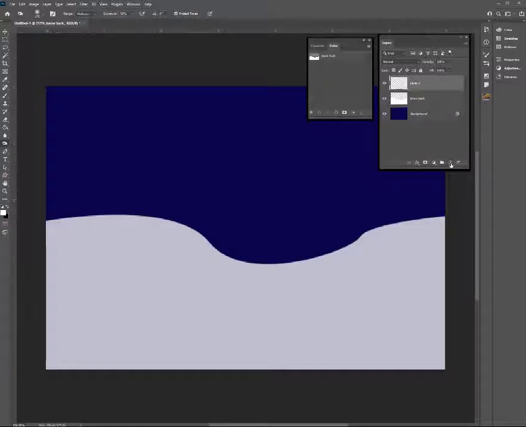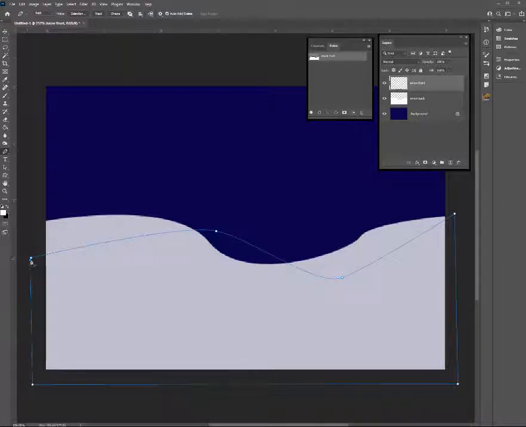I'm going to get a new layer. We're going to rename this layer, and I'm going to call it Snow Front. Okay, and I'm going back to my pen tool, and this time I'm going to start a little bit lower than the original layer, and I'm going to make a different shaped heel. It's really up to you on how you make these heels. We really don't want to go higher than halfway up the screen.